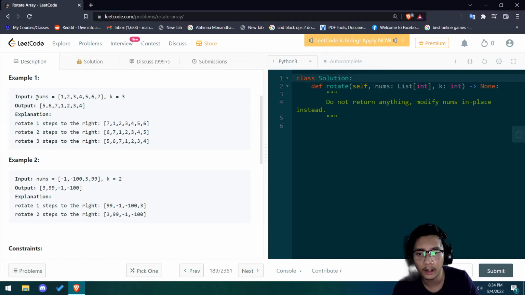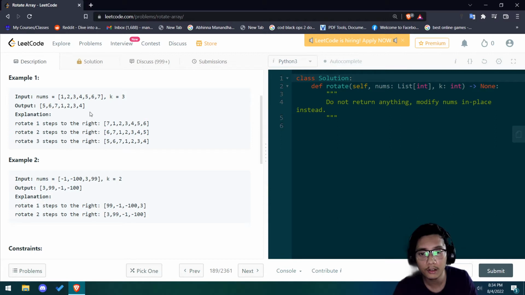We have an array nums. The array consists of numbers from 1 to 7, and we have also been given an integer k, which is set to 3 for now. The output, as we can see, is 5, 6, 7, 1, 2, 3, 4.